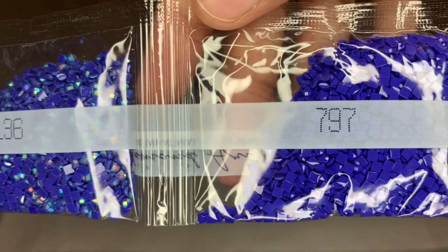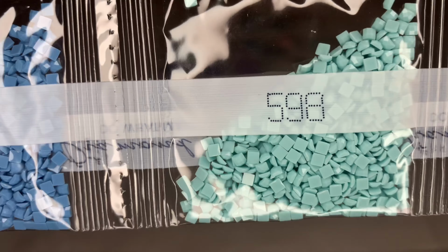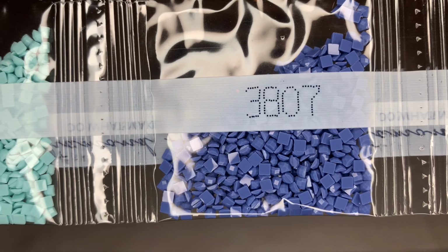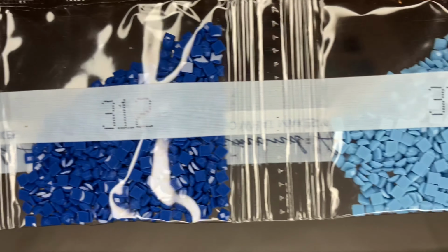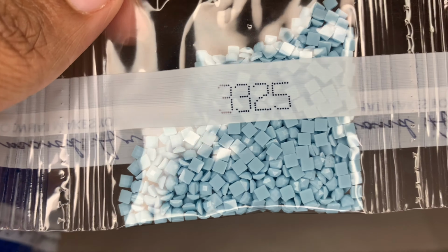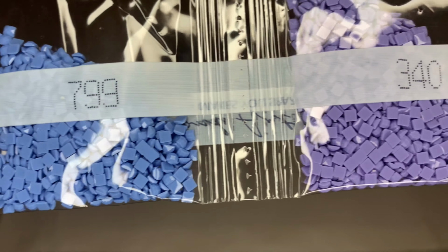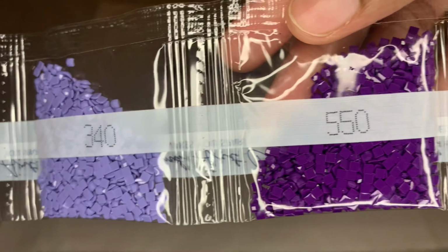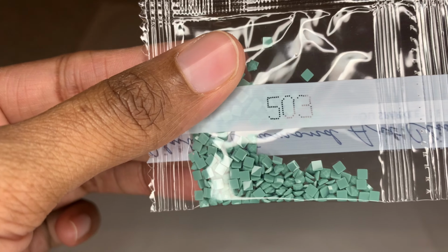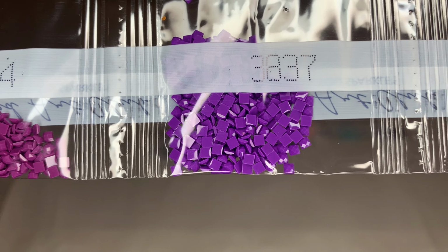Then another beautiful blue. Another pretty blue. Look at this one, 598. Wow, that is beautiful. And my favorite color, 550. Love that. All these purples, so pretty.